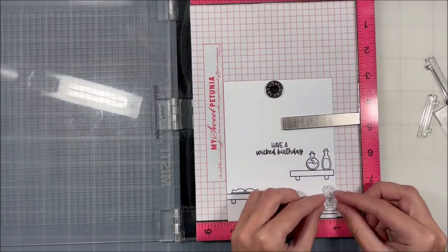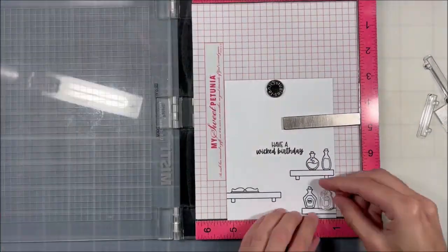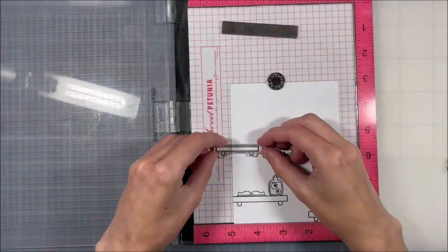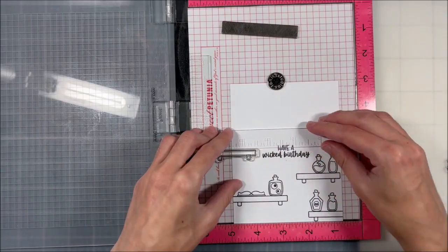I'm not sure if any of you have seen Alberto on Instagram, who does the most magical Copic coloring, and he's done some with potions, and I think that they're so cool. So that was one of the inspirations for this as well.